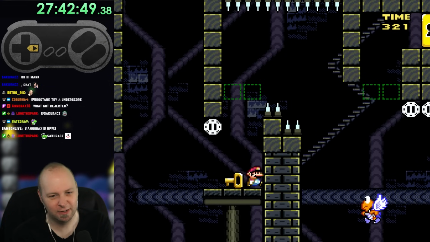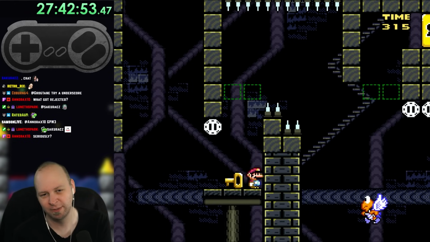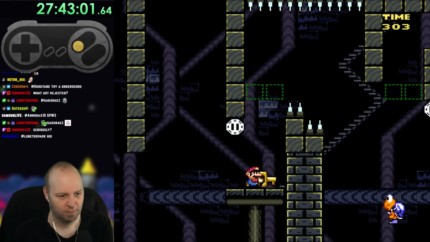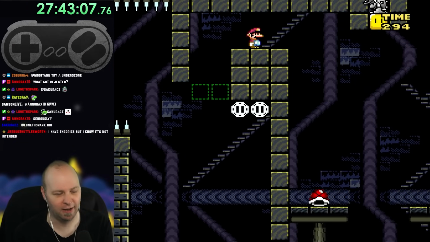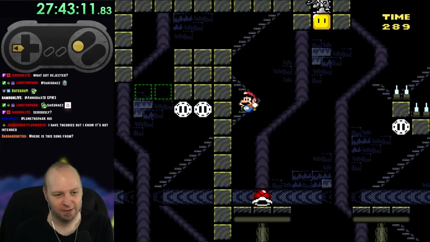The Koopa's gonna... Unless there's another Koopa, there might be something more to the right. There has to be another Koopa or something. There has to be something over there. There's no way you can do that. Oh. Okay, it stops. Yeah, of course. Okay.